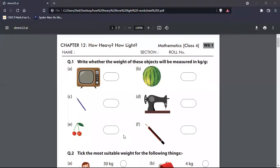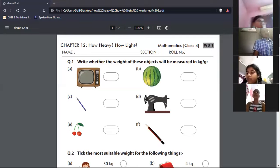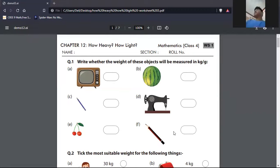Grams, sir. Again, pencil is sitting here. Don't shout, I'm telling everyone, listen. One more pencil is mentioned here, that is also in grams. Even pencil. Next.